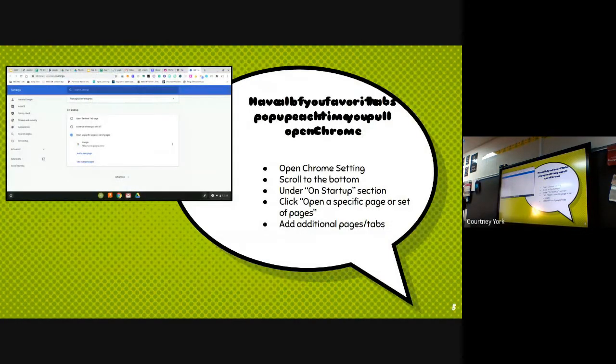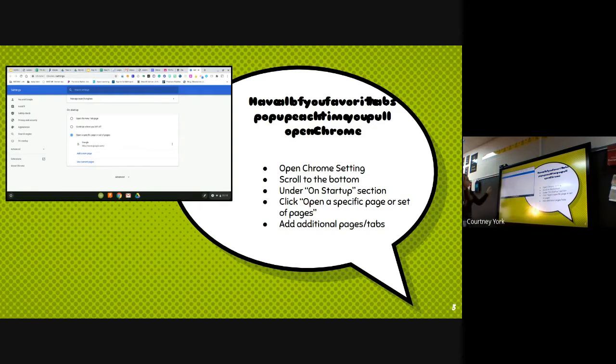Okay, so the next one, there was a TikTok some teacher put out that went viral showing you how you could put all your tabs in one spot and then click that, and it would throw them all up there. So this is one step better. This is where as soon as you open your Chrome tab, they all get pulled up. So you don't have to click that extra button.